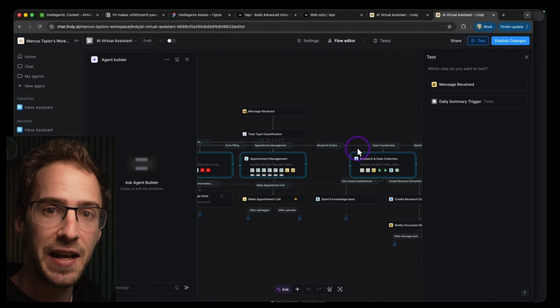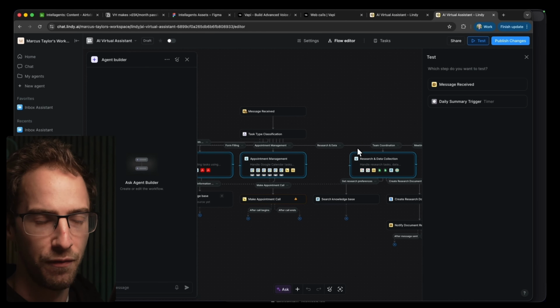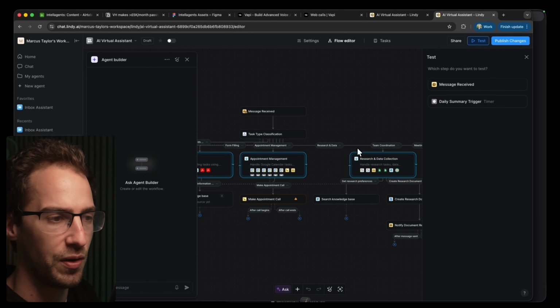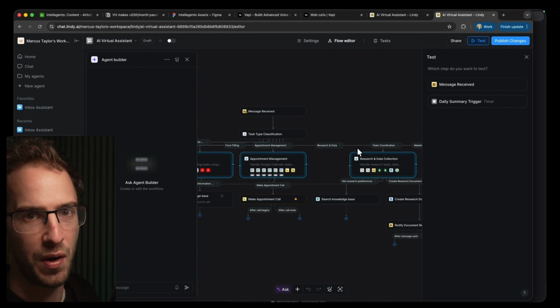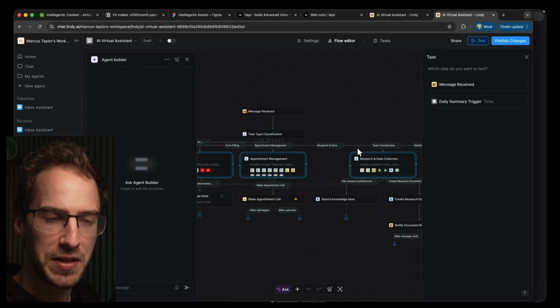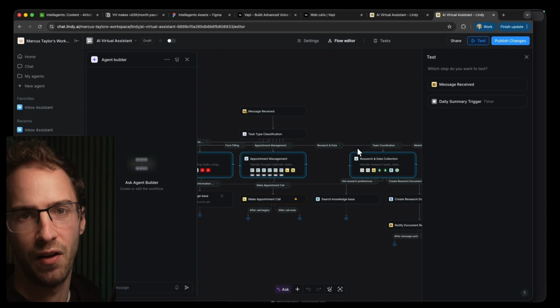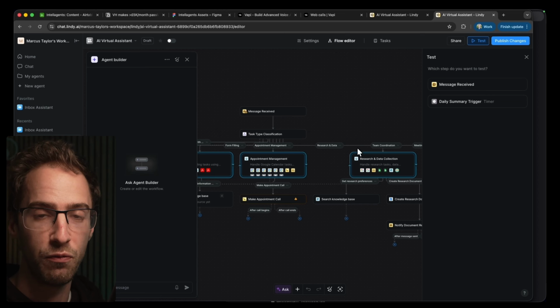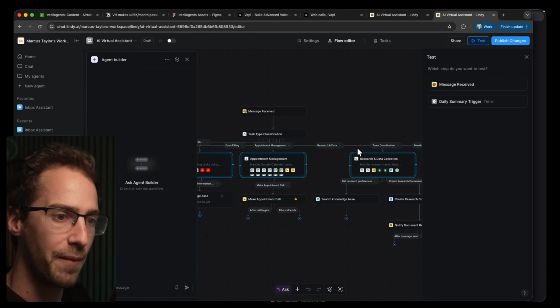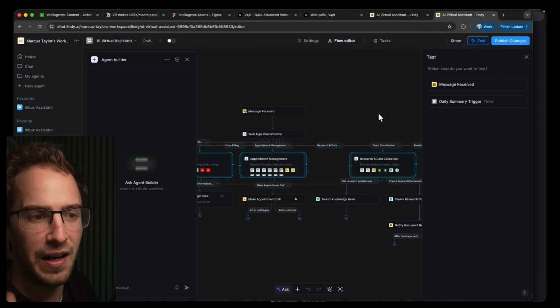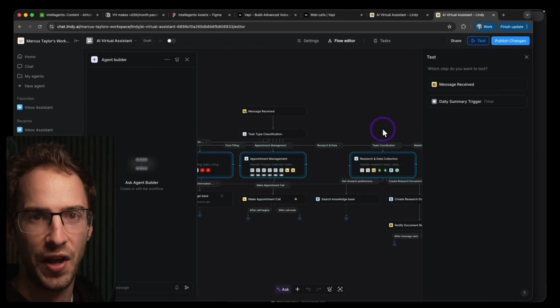Latency is not bad. Again, it's not the best I've seen. I've not done a standardized latency test on Lindy, but anecdotally from when I've used it, I would probably put the latency at around about 1 second. So there is a bit more of a lag compared to using something like a VAPI or a Retell, where you can really fine tune the models and get the latency down, but it's not bad. It's very usable for little use cases where you need to incorporate voice AI as part of a larger workflow.